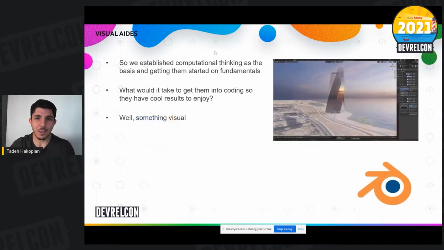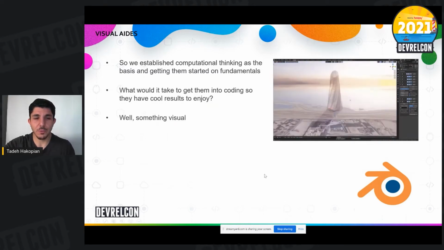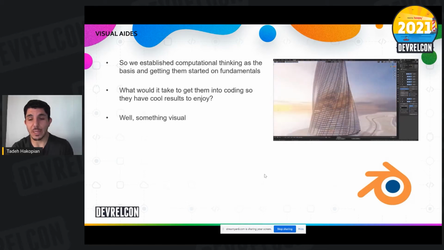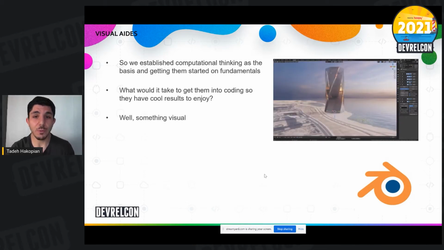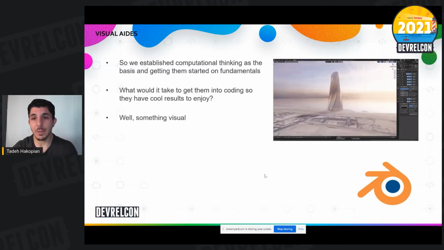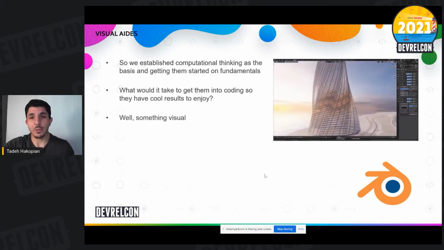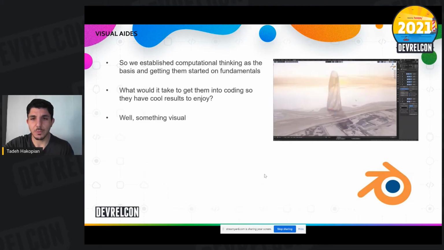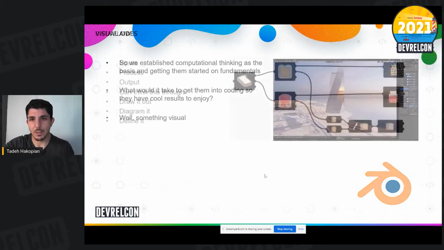And since these are architects, and architects like to think in terms of visuals, they like to see things. So we want to give them something visual. Blender and other 3D software solutions can provide that so they can see what they're doing. If you ever want to show anybody anything, charts, graphs, visuals is a great way to go. And I highly recommend everybody to go down that route of using some kind of visual medium. It is so much more satisfying to see the results. And yes, this is applicable to computational design and even coding. I'll show you in a minute.